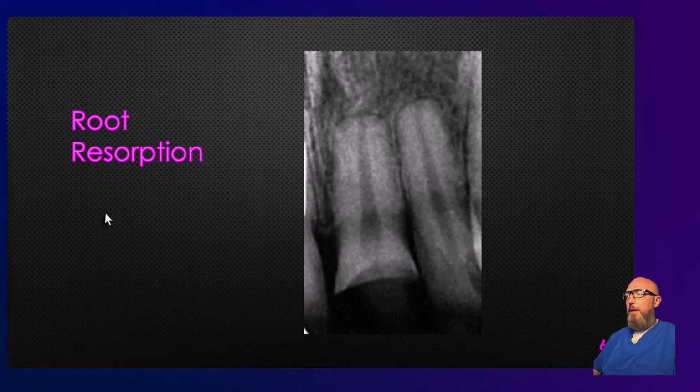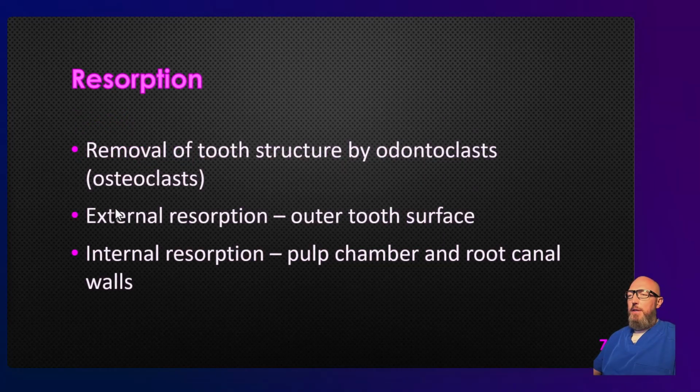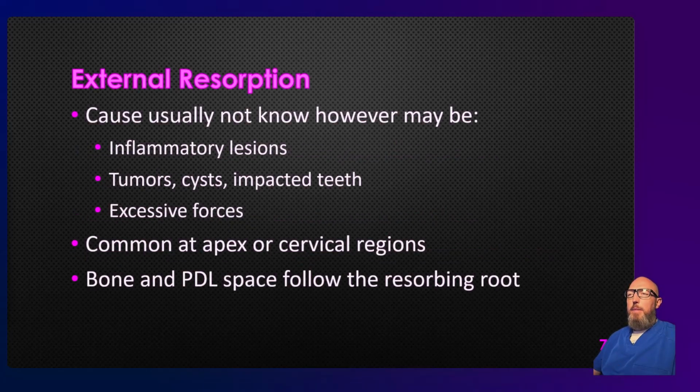And last topic here, let's get on to root resorption. Really, I just want you to recognize these once you've seen several examples. I think it'll be pretty straightforward. And just differentiate when it's external resorption, the outer root surface, versus internal resorption, which resorbs from inside the root itself, the pulp chamber, and outward. And then this may occur spontaneously, external resorption, but sometimes it's response to other cysts and tumors, inflammation, excessive force on the teeth. We'll see this happen in orthodontics a lot. When there's excessive force on the roots, they can tend to resorb.